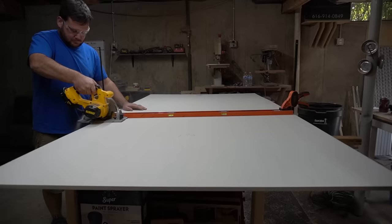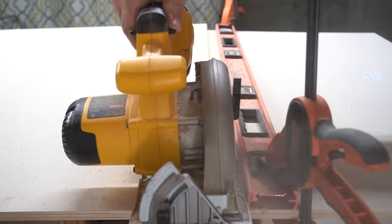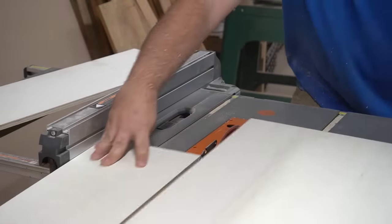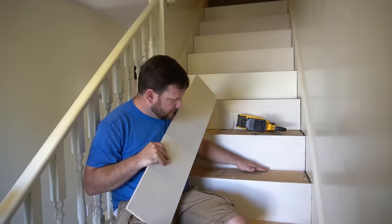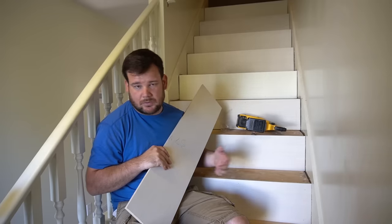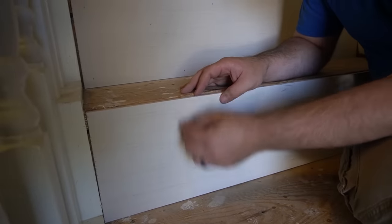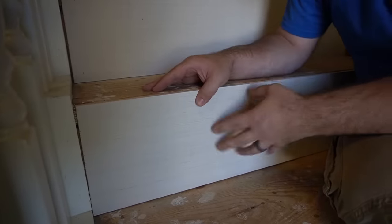I'm going to make the risers and the treads myself. For the risers I'm actually going to be using half-inch plywood. I chose plywood on these front risers because you can't see the edges anywhere — the tread is going to come over and overlap this. They're just going to be painted white, so this is the perfect material. Our treads are going to be stained and these are going to be painted. I cut them a little short height-wise, bringing them up flush with the top, so the tread will sit right here and overlap, then I tack it in place.